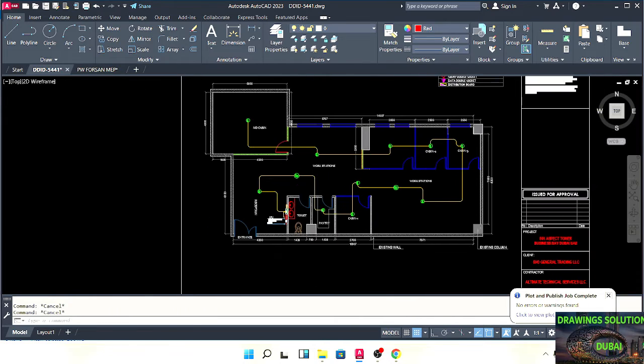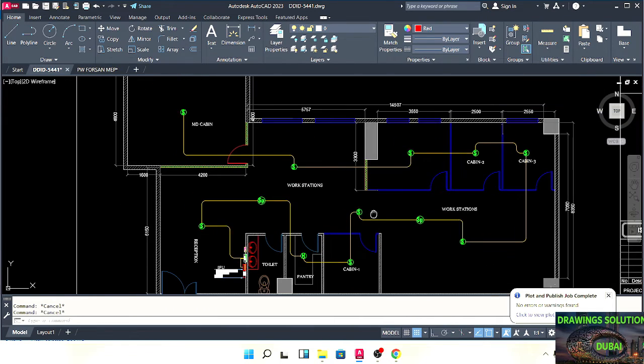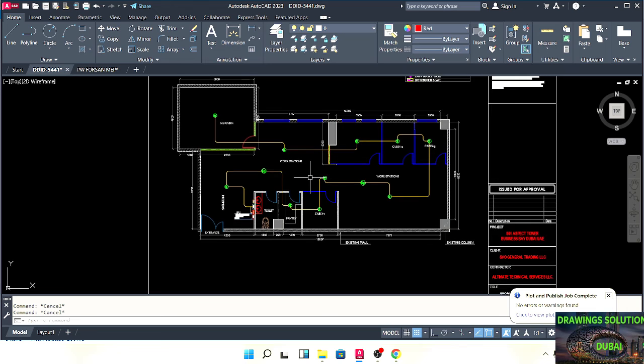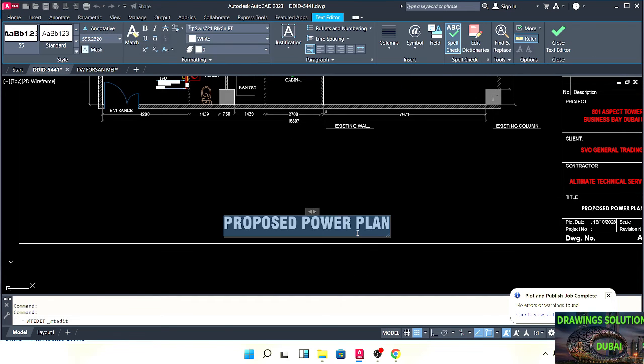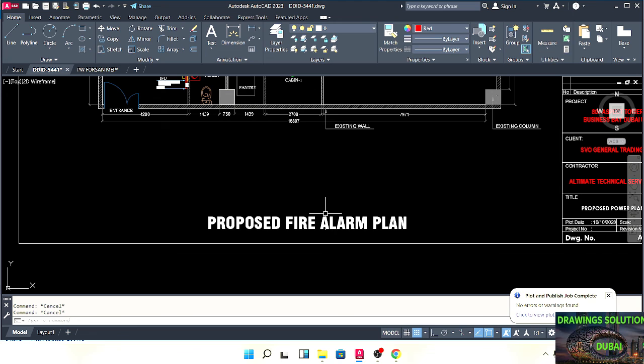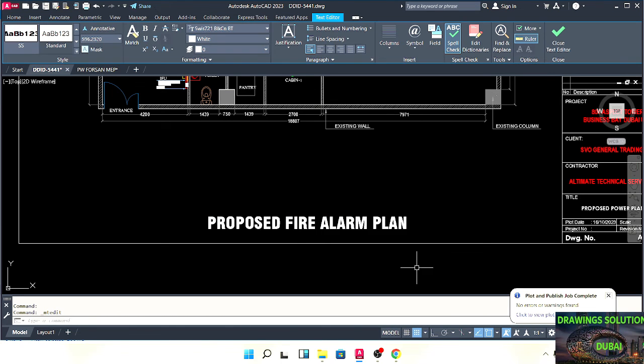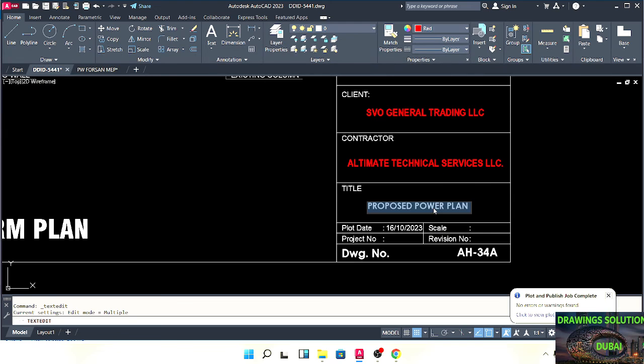Okay guys, that's it. This is called the fire alarm plan. So you can rename it here as proposed fire alarm plan. Here also proposed fire alarm plan.